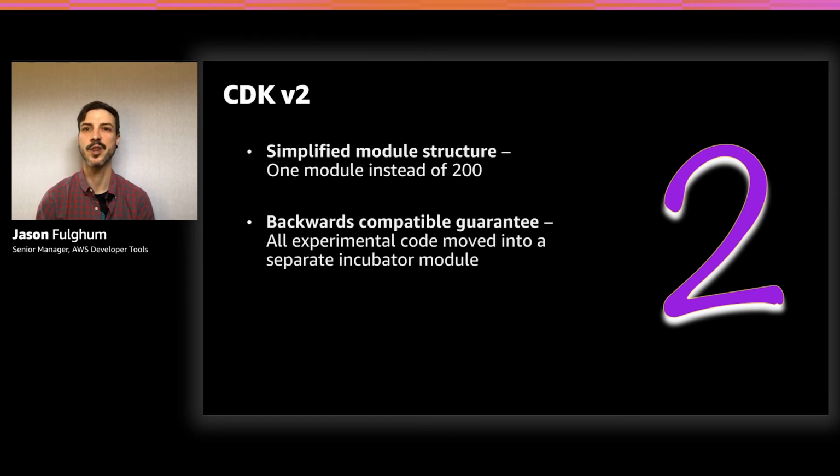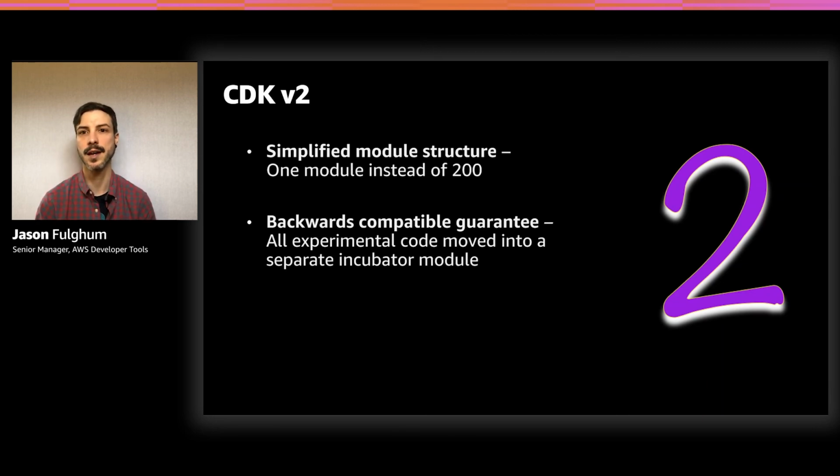The next big change I want to talk about is making a cleaner split between the GA APIs that carry a backwards compatibility guarantee and the experimental APIs in the CDK that are subject to change. So today in the V1 code base, we have a lot of experimental APIs that are scattered throughout the code base. They're all documented as experimental, and we try to draw attention to that. But it's understandably been difficult for customers to constantly reference the documentation and know if APIs are GA or experimental.